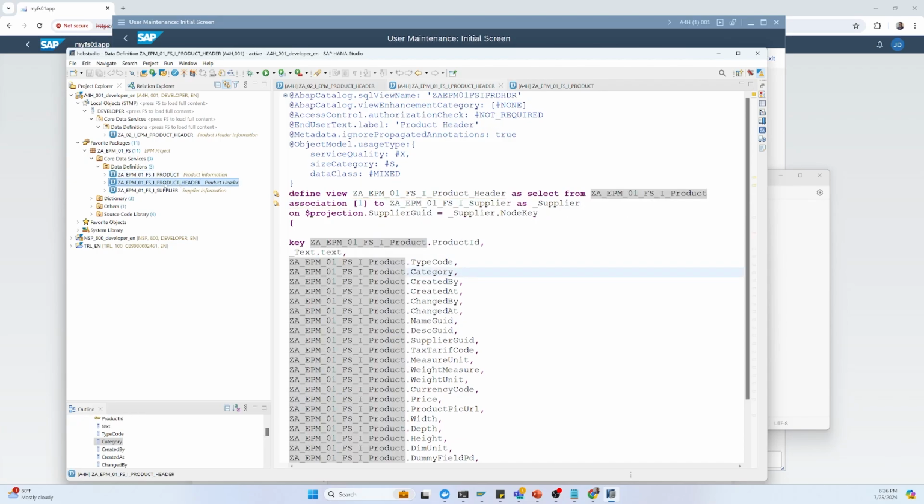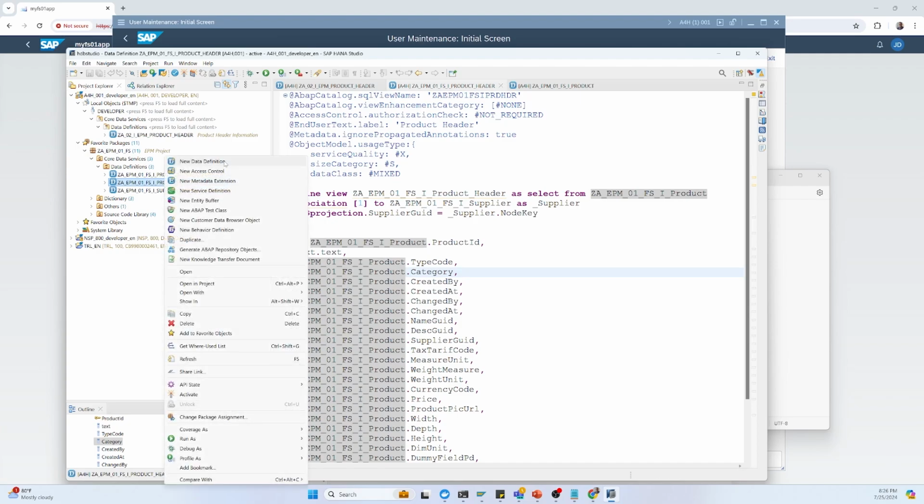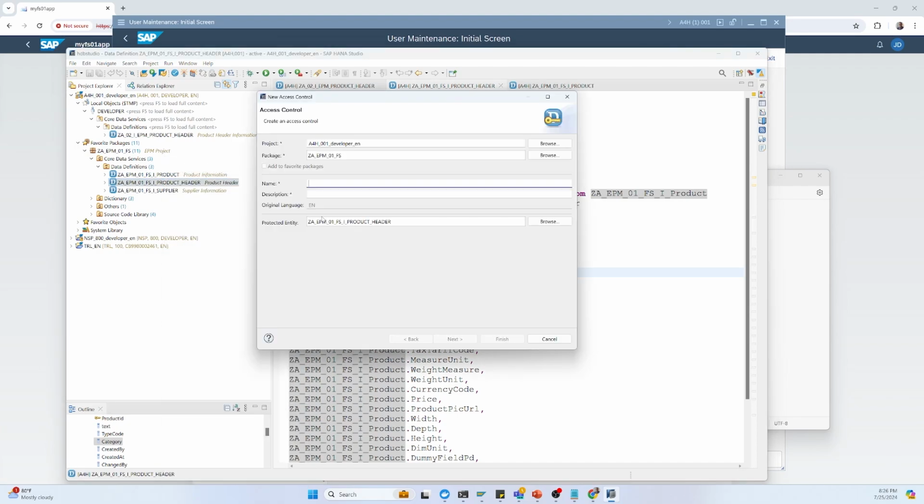So just right click on that and choose new access control, and we have to give a name, the same name, we just need to change it to SC.